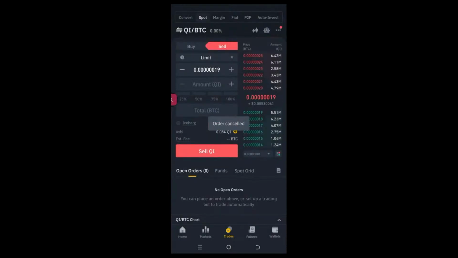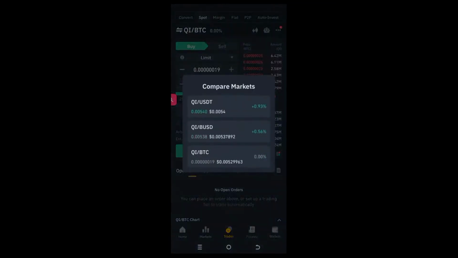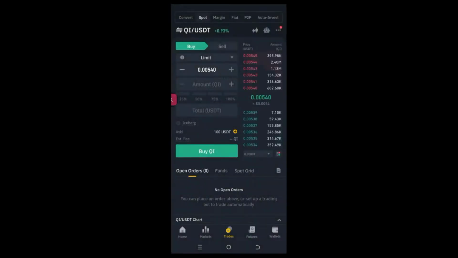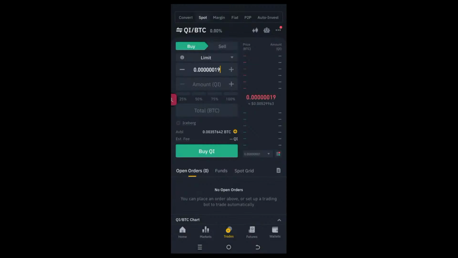Okay, so we'll do a quick simulation and see what we can get here. Let's buy and see how much we can get. This is what we have, 357,637. So this is the amount we're going to get. Let's copy that, go to compare markets, and click on USDT. If I try to sell, what would I get? Let's see what profit I make. Okay, same amount, 1.6%. That's $1.64. So let's just go with this, right? Let's go back and see whether, if we buy QI BTC, we will be able to make this. Let's go ahead and try it out.